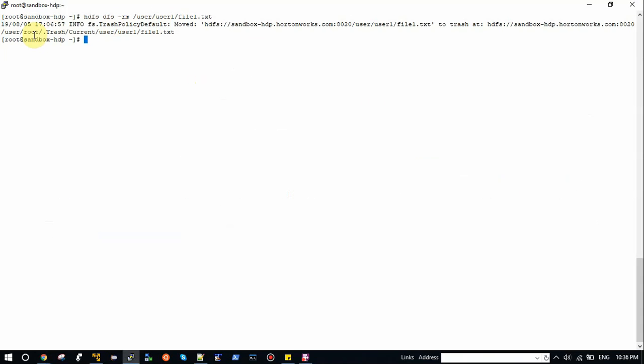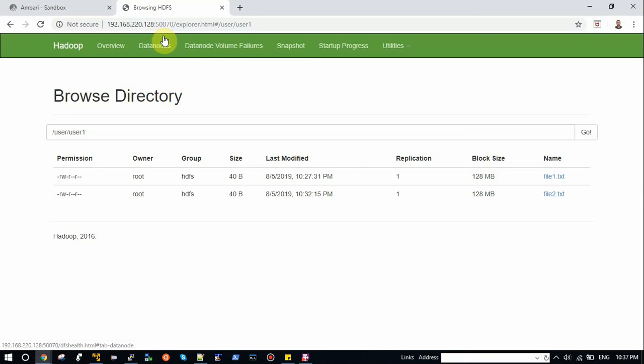This says the file has gone to trash, so it keeps a copy or backup of the file which we are removing in the trash for some time. So we can recover this file. We'll check those things later, but for now just understand that the file has gone to the trash, and it would lie there the way we have a recycle bin on Windows. Refresh, and the file is gone.